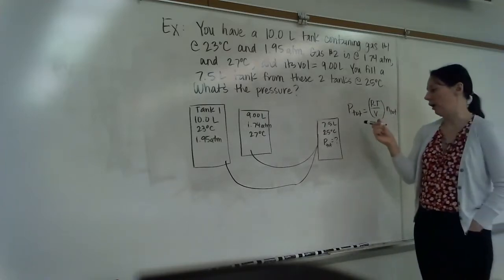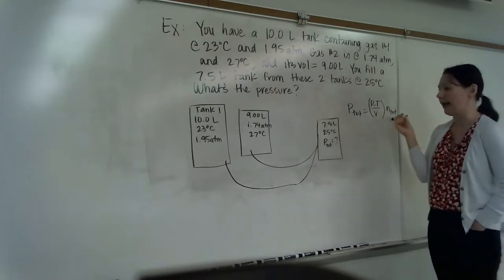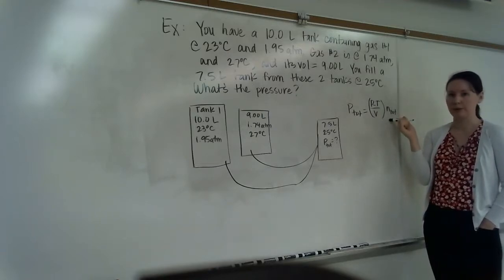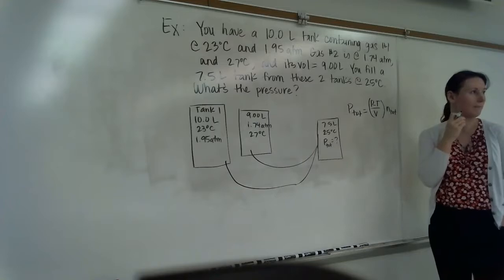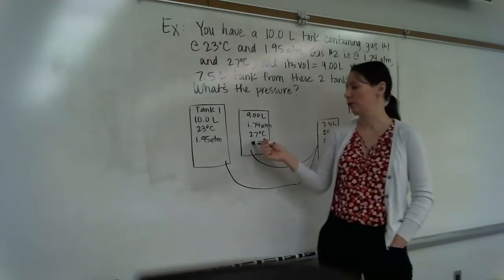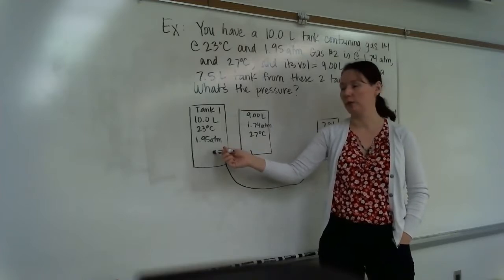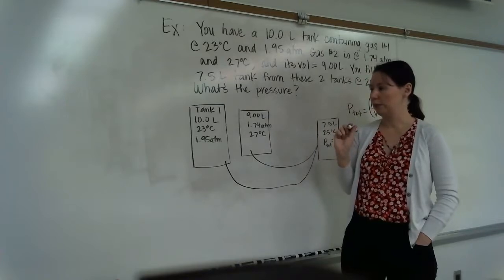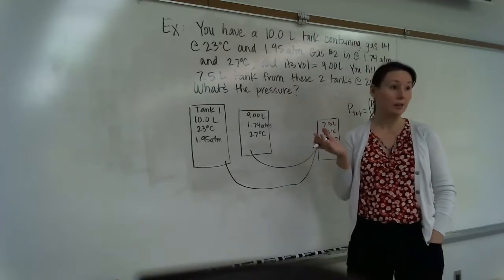Well, we have R, because that's a constant. We have T and V. How do we get N total? Where's that going to come from? How can we get number of moles? Do we have everything we need to calculate number of moles here and here? Yes, we do, right? What formula would we use? Not polarity, because we don't have any way to get mass. We could use the ideal gas law, though, couldn't we?